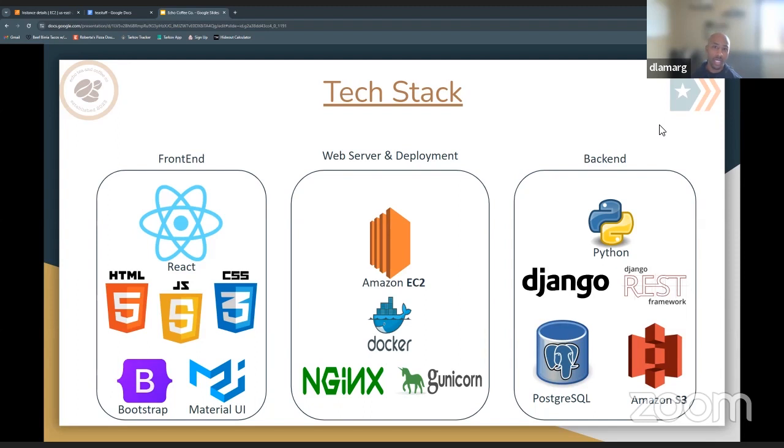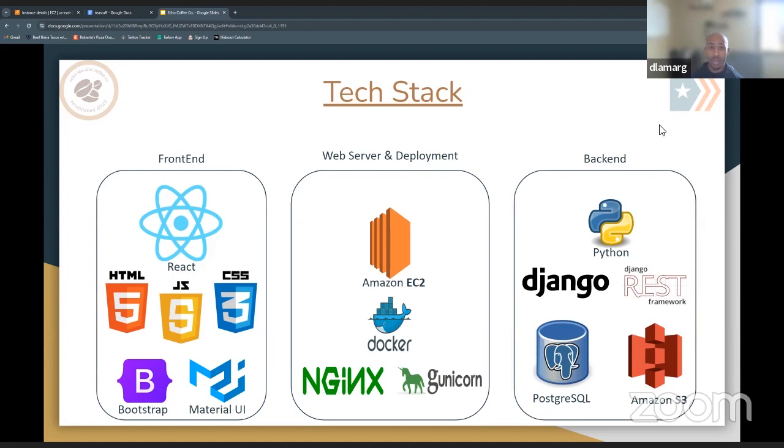So the demonstration that Philip did was basically this bucket. The frameworks that we use, or the libraries that we use for styling, were Bootstrap and Material UI. The back end, we utilized Django to create the REST API. So the presentation you just saw by Tyler was a demonstration of the REST API that we created with that Django REST framework. We use PostgreSQL to store our information.